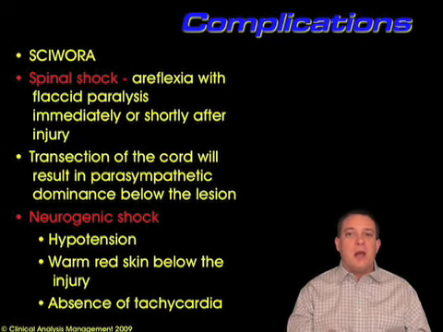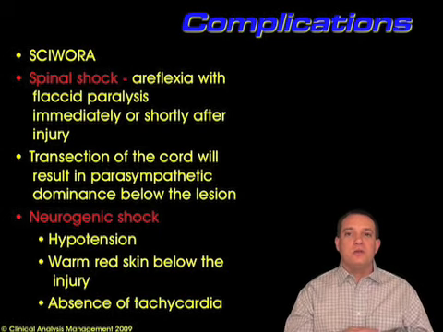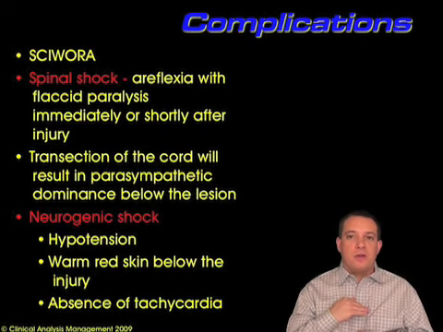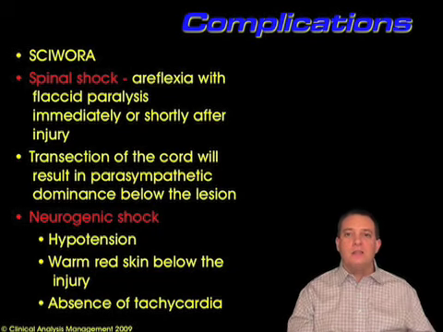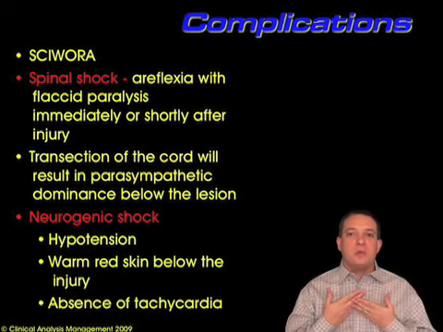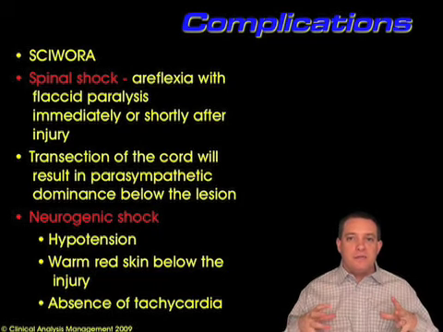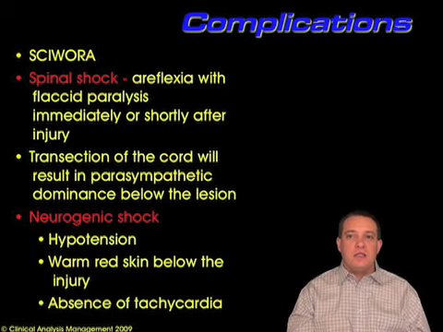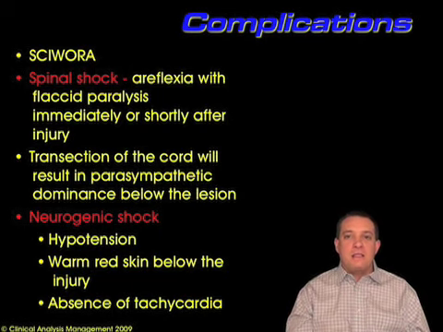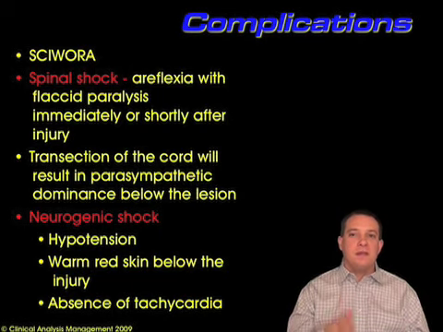Now, when we talk about neurogenic shock, we're talking about the hemodynamic effects that come with a spinal cord injury. And remember, the classic presentation is that wherever the cord has been cut, everything below that is going to be parasympathetic dominant. So everything above the injury is going to be pale and cold. Everything below the injury is going to be massively vasodilated, so it's going to be red and flushed. The other classic thing we see with neurogenic shock is the patient is hypotensive, but not tachycardic. That is the classic thing for neurogenic shock: the hypotensive trauma patient who is not tachycardic.